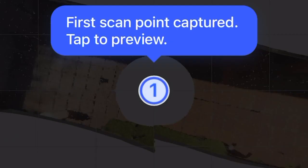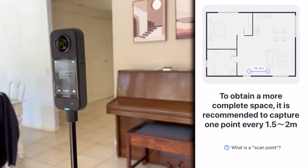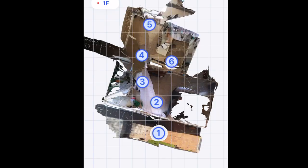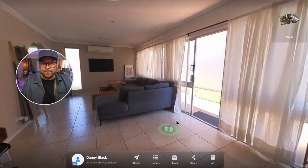I did this at my house first to kind of test it out, and honestly I thought it was going to be a lot harder and take a lot longer — but this was really easy. The app lets you know when to capture, and then you move the camera about six feet in either direction, depending on where you want people to be able to go on your tour. You go through your whole house, then you process it and it will stitch it all together and work like magic — it looks so good. The first time I looked at it I was like, what? That's it? That's all you have to do?